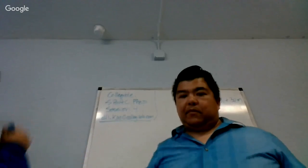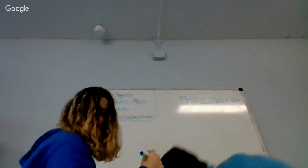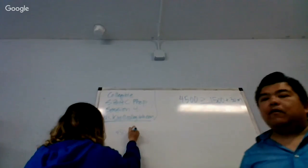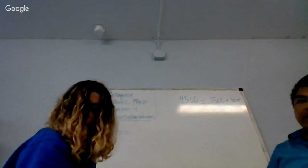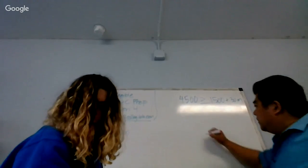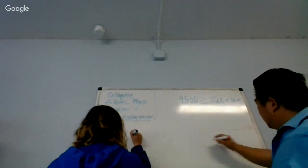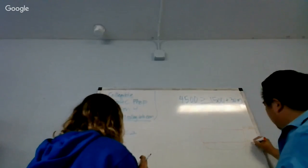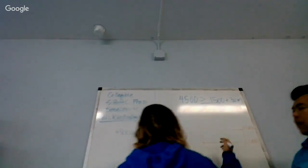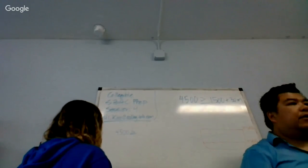What's the problem again? It's right here on the screen. Okay, so in total he has 4,500, and it says here that Marcus can continue to add water to the pool without exceeding the maximum, which means that it has to be greater than or equal to, because he can't go over the amount, otherwise it will start to flow over.